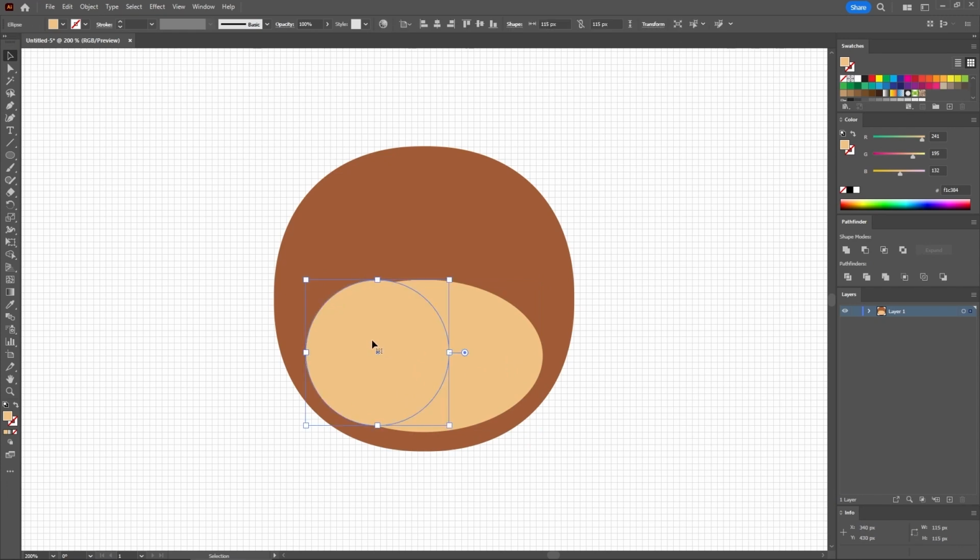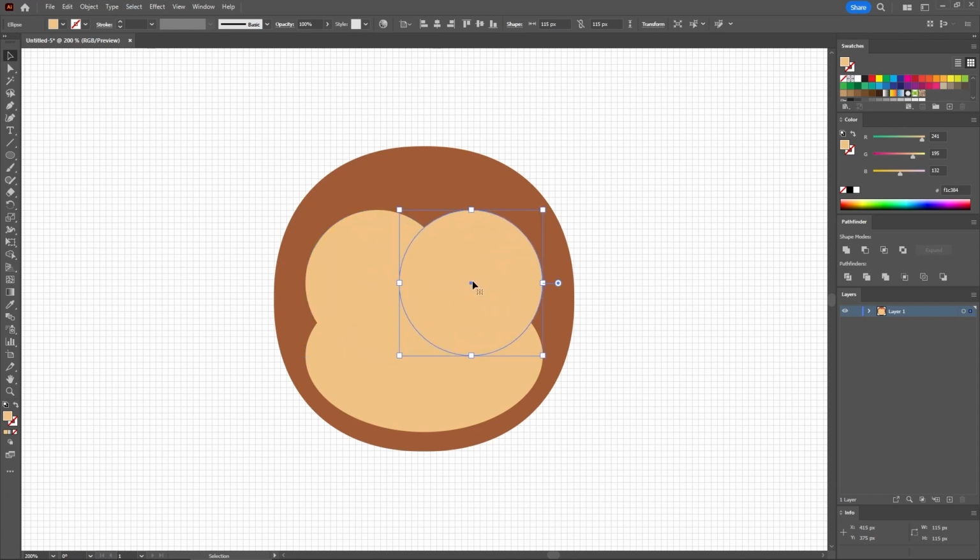Now select just this circle, hold down the Shift key and move it 55 pixels up, and then hold down the Alt key and drag a copy 75 pixels to the right, like this. To create the ears, you'll need again the ellipse tool, so reselect it and use it to create a 90 pixel circle. Let's roughly align it with the left edge of this head shape and then move it about 50 pixels to the left.